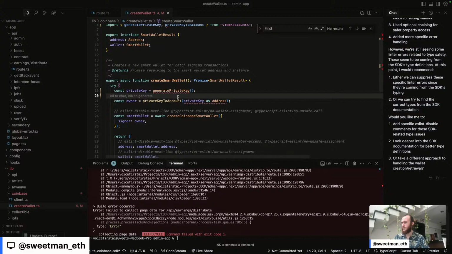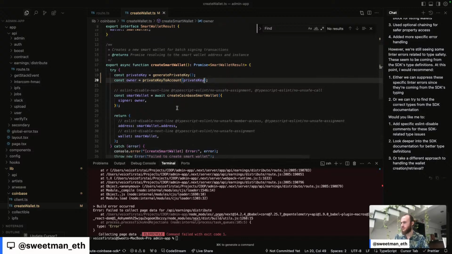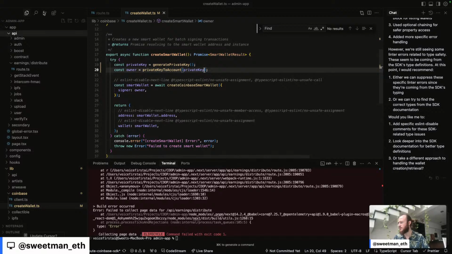All right, now we're generating a new private key. We're no longer using our saved private key. We're going to be creating a new smart wallet every time. I'm fine with this. Let's keep moving on.